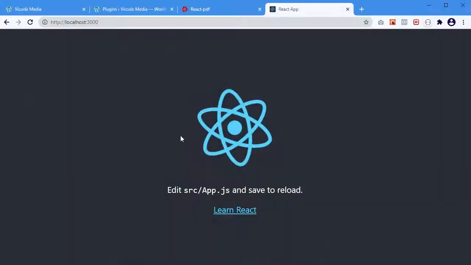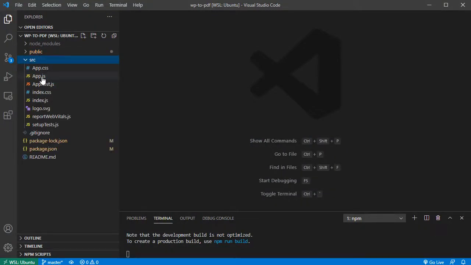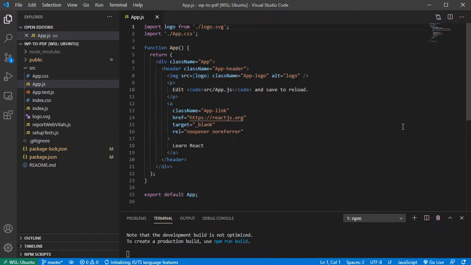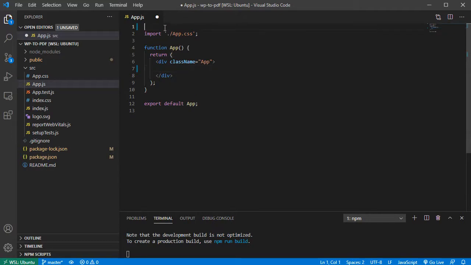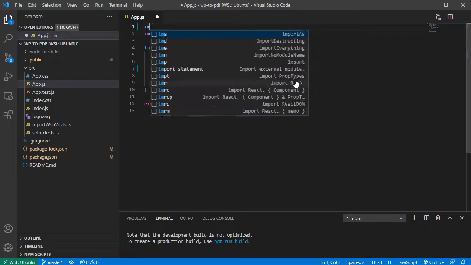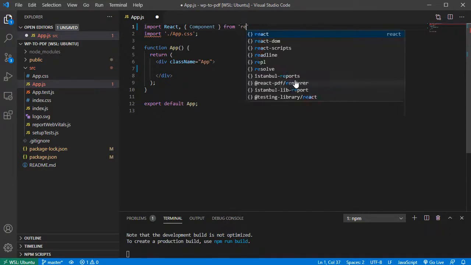So what I want to do now is go to my source folder, App.js, and from here I'm going to get rid of the logo and everything I have in my div with class name app. Above, I'm going to import React, and I will also import the Component from React.